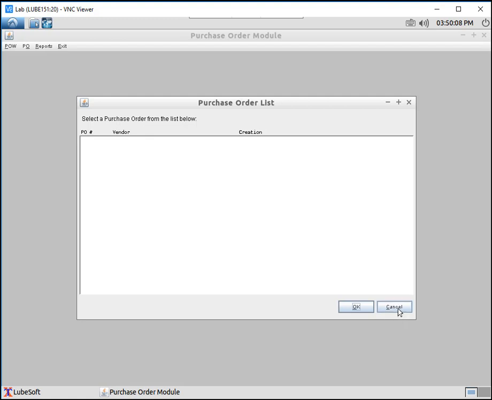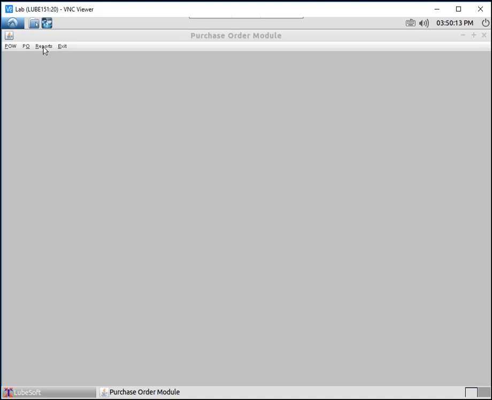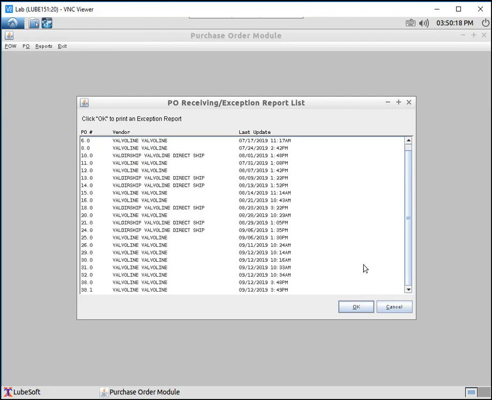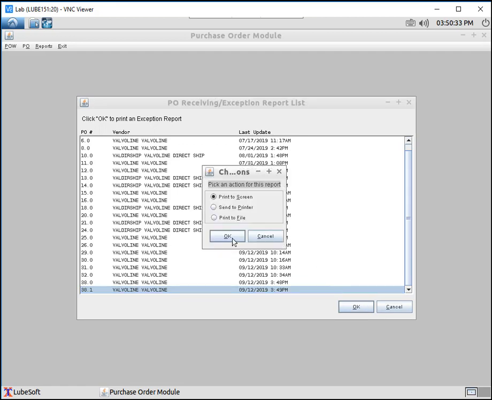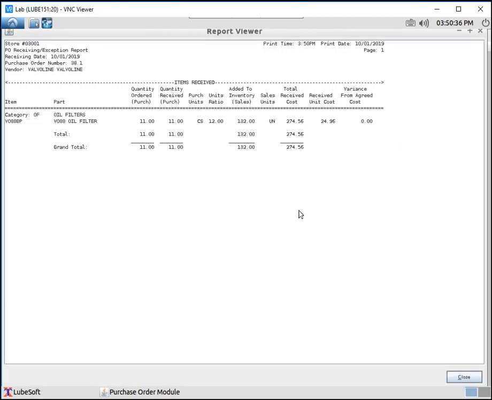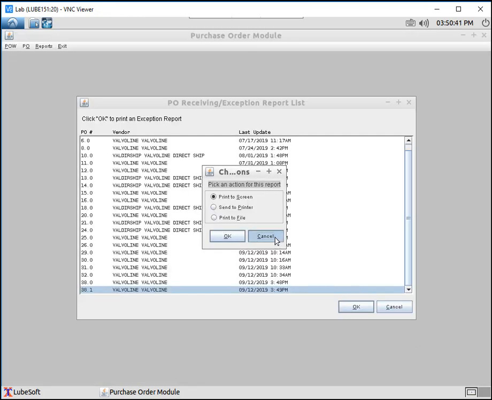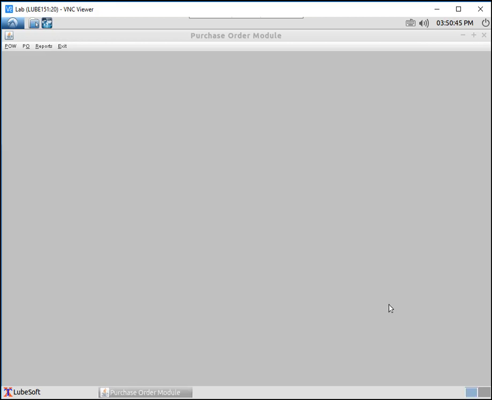If you want to look back on previous receivings, we can go to the report screen here, and it will show us PO receiving screen here. And for our last purchase order that we have here, we have two entries. There's the initial receiving, and here is the secondary receiving, the back ordered amounts. We look at those, it will look just like what we saw just a few moments ago. And that is how you receive purchase orders.